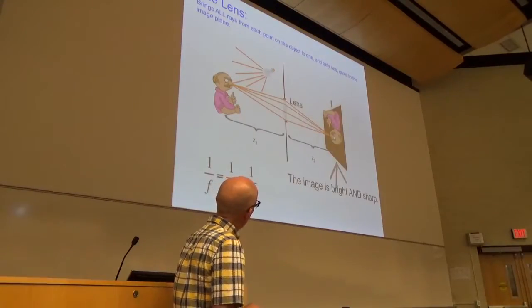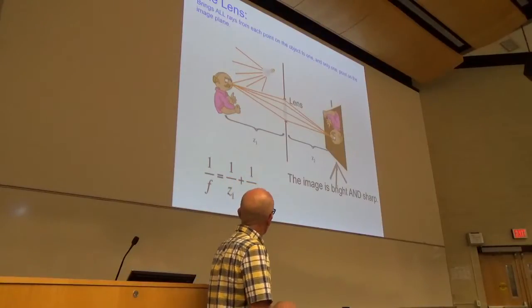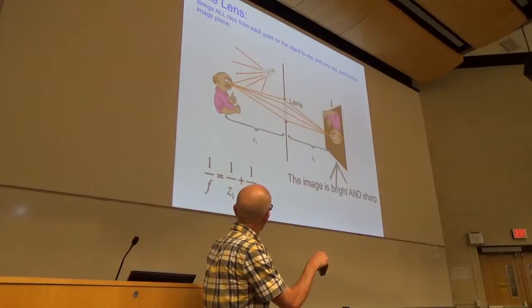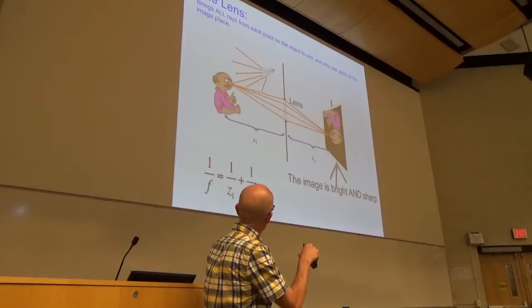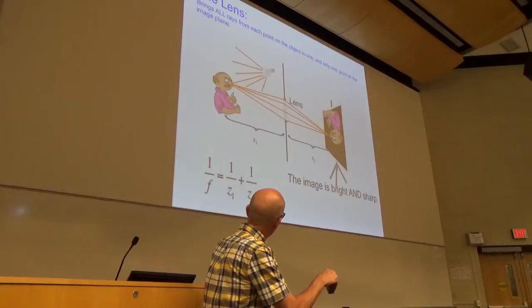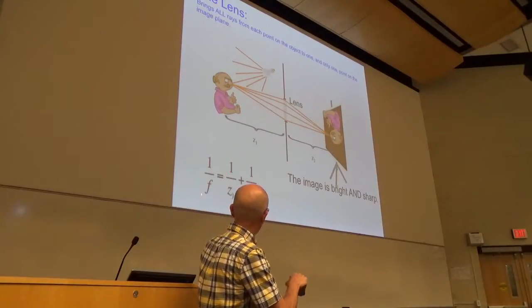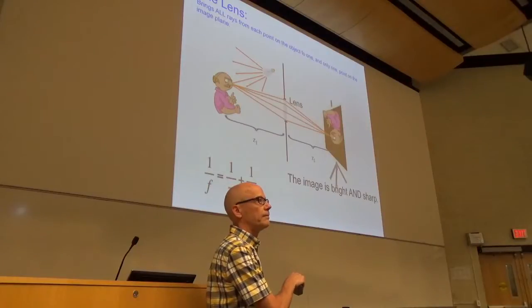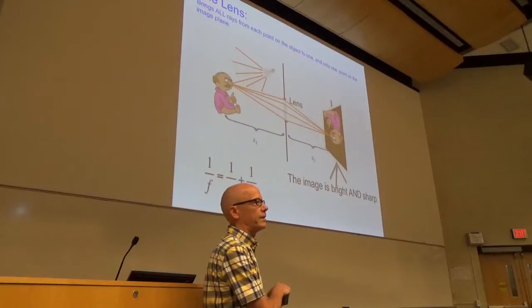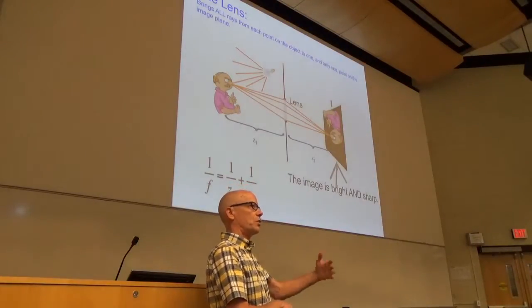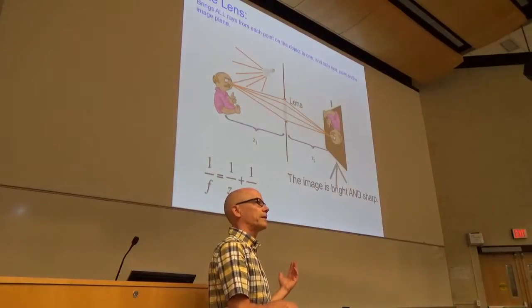Then they go through a second laboratory where they're basically dealing with this. They have whatever their object is. They have to measure the two distances, Z1 and Z2. This is what they wind up measuring, and then they have to calculate F. They want to determine the focal length of the lens. I just give them a lens, have them do this experiment, and tell me what the focal length is.